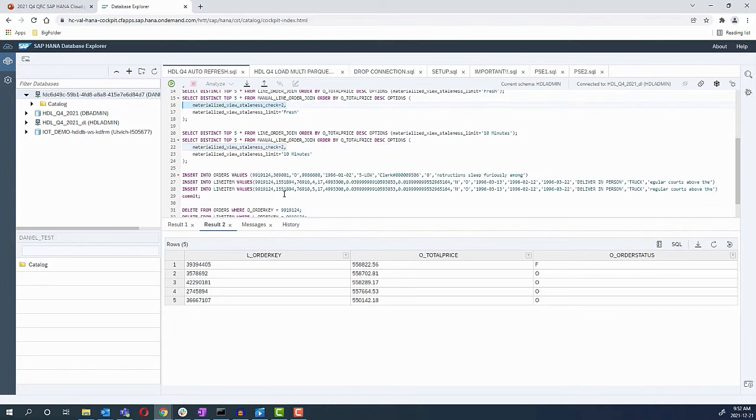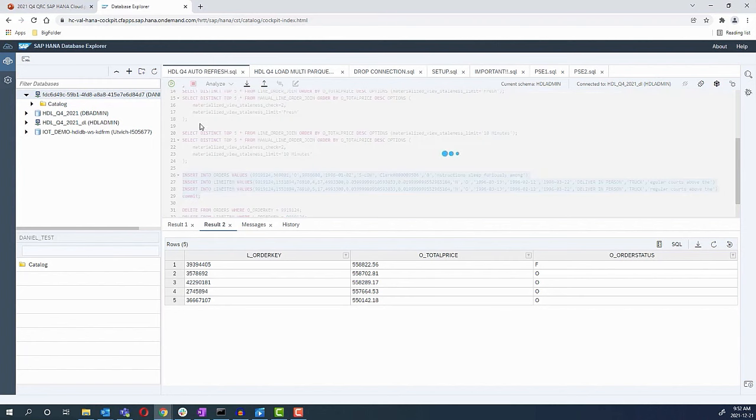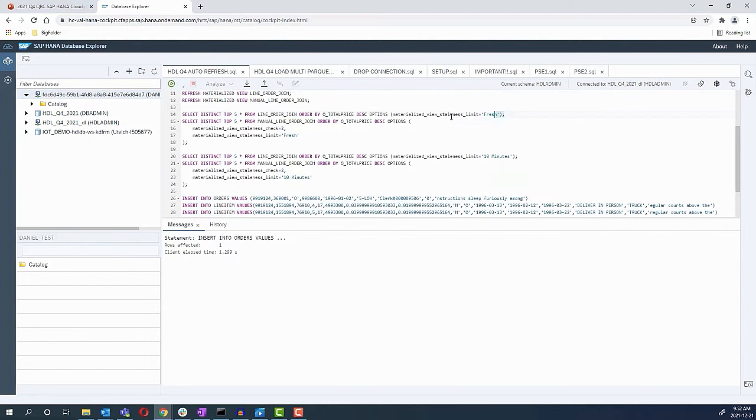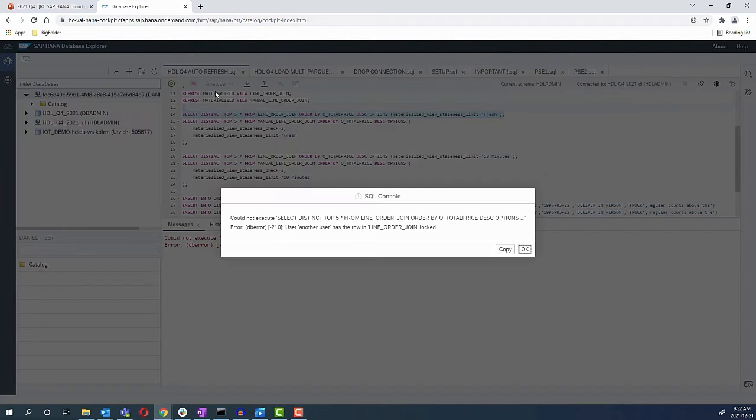So I'm going to go ahead and insert and commit these changes to the base tables of the materialized views. And if I try to select from the auto refresh one, we'll get a message saying another user has the row line order join locked, and that's because in the background the materialized view is trying to update.